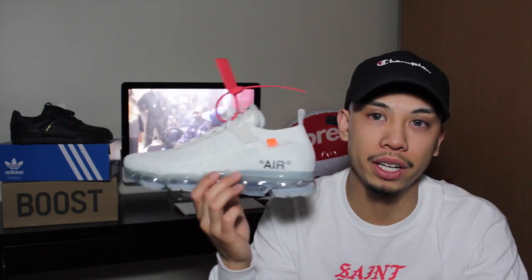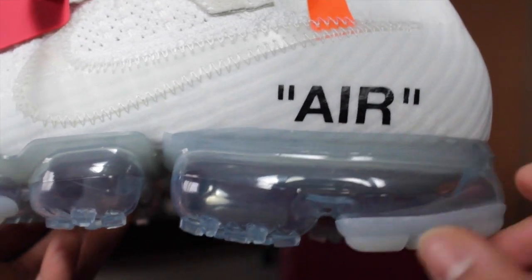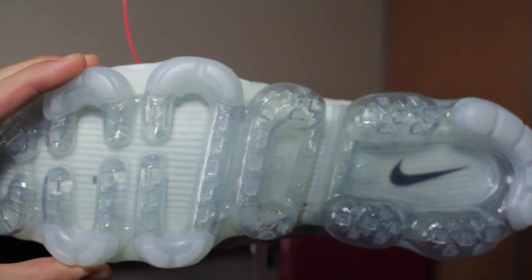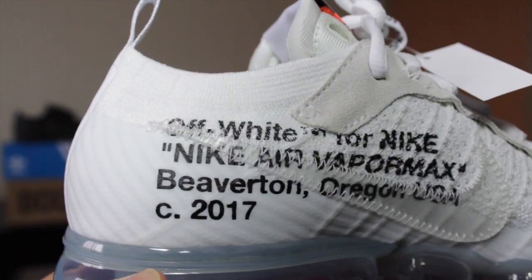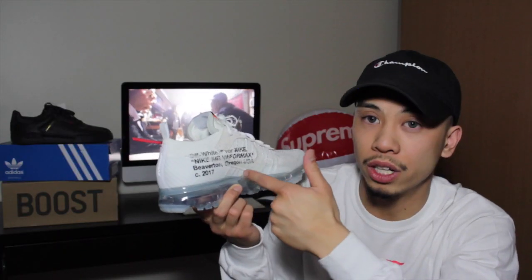And on the heel cup area here, you see it says "Air" in quotation marks, like we never knew that already. And of course, Nike's full-length Air Max technology. On the outsole of the shoes, just your normal Vapormax outsole with the Nike swoosh right on the heel there. And moving on to the medial side of the shoe, you see it does have the Off-White branding. It says Off-White for Nike, "Nike Air Vapormax" in quotation marks, Beaverton, Oregon, USA, and 2017.